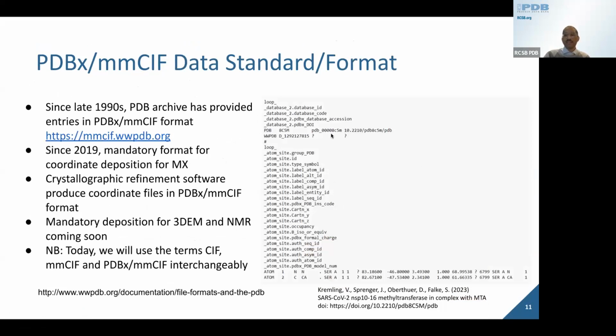And to the right, we have an example of a couple of sections I pieced together from the PDBx mmCIF file taken from PDB entry 8C5M. You notice it's obvious what this is concerning. At the bottom, you see X, Y, Z coordinates, occupancy, B factor, the residue name. So it's a very readable file. The information we have for all the coordinates is here. This represents a coordinate file.